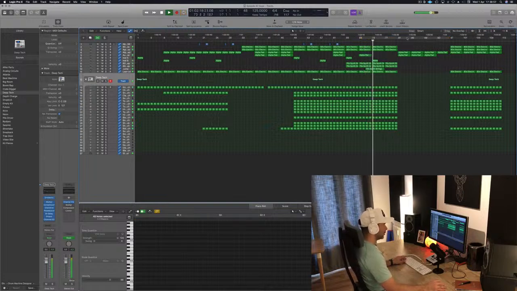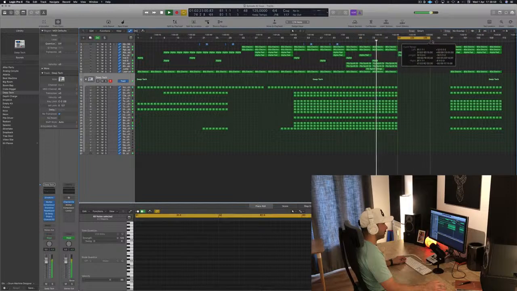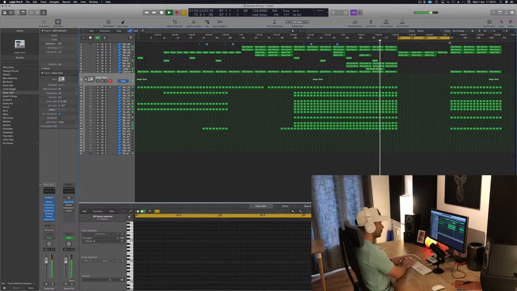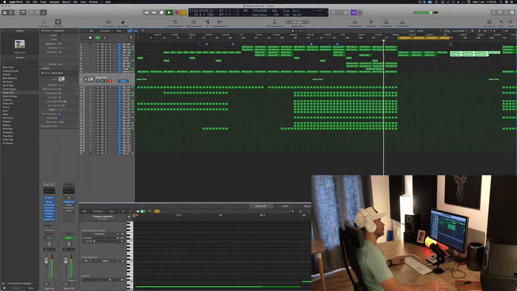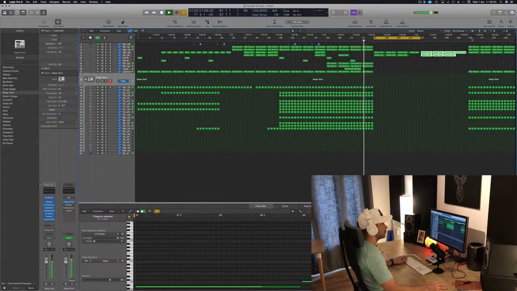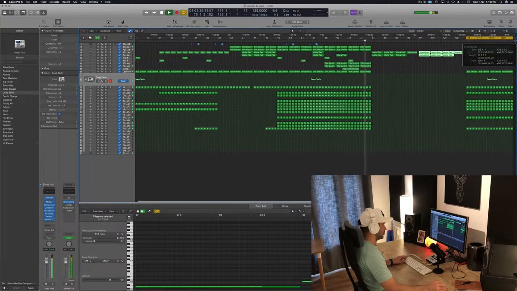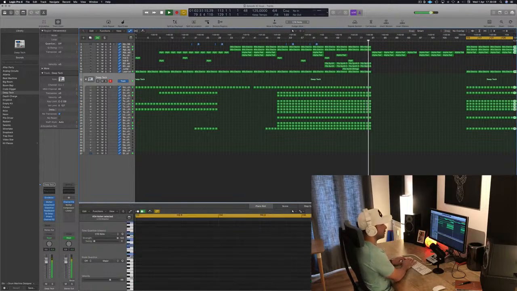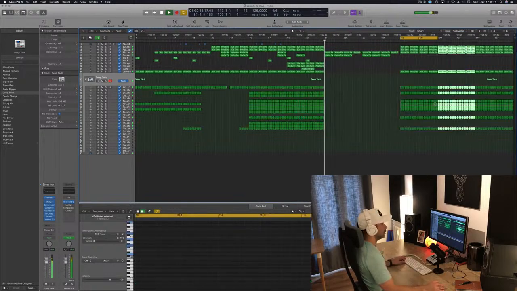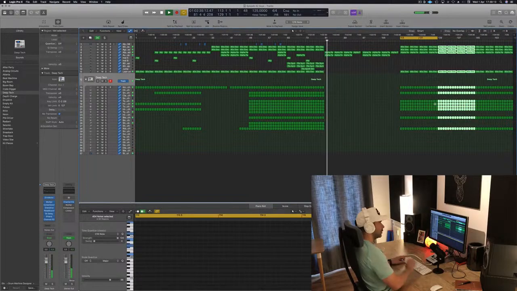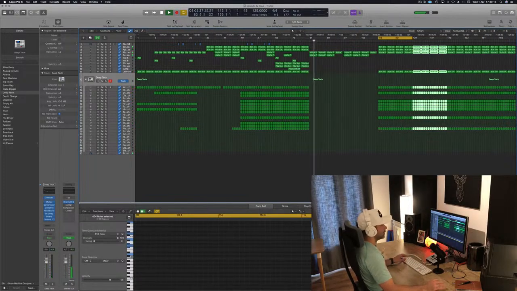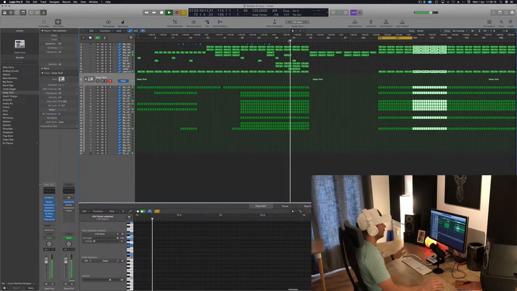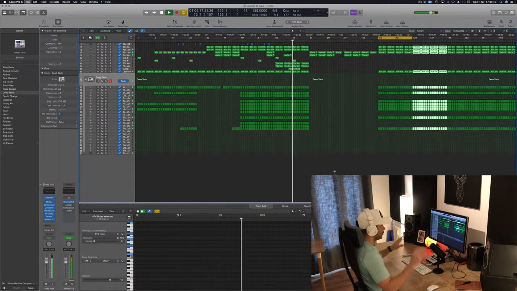Then I'm gonna work onto creating the breakdown right here. And then replicate this again, and then one more time. And we have a track. That's it, 5 minutes 30. Well, not yet, guys, but we have the structure of a track.